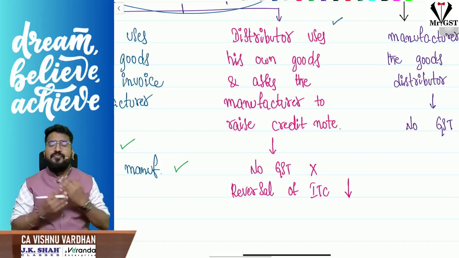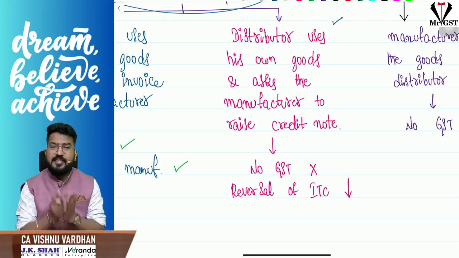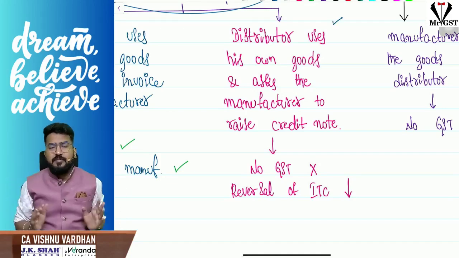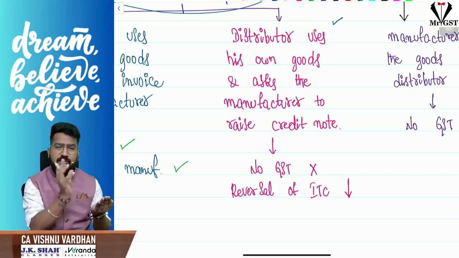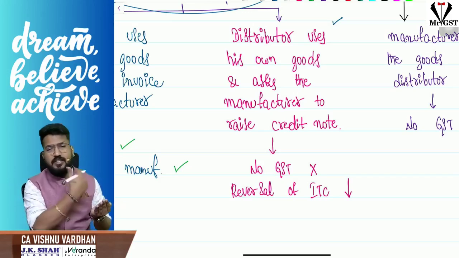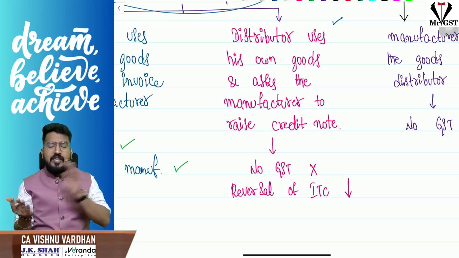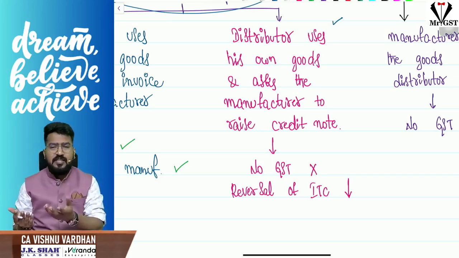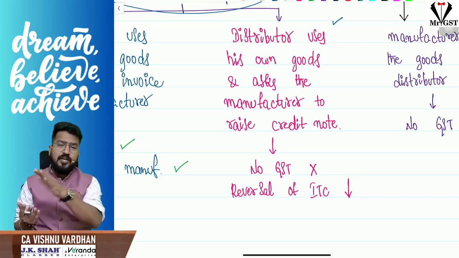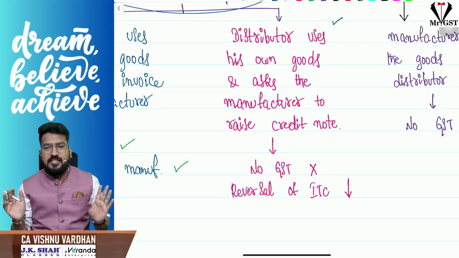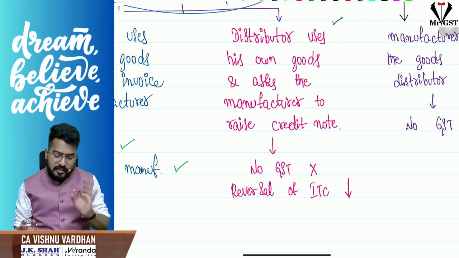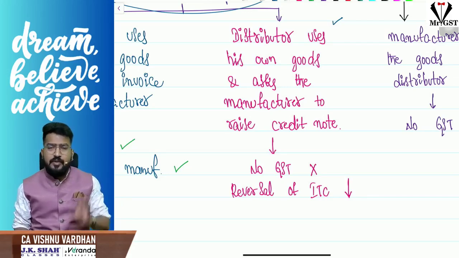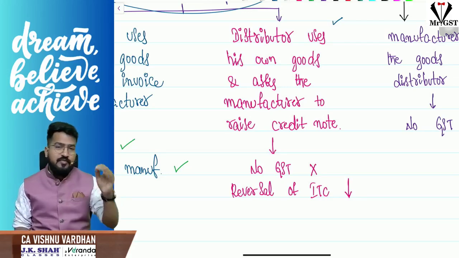So I repeat, the distributor, that is the showroom dealer in our example, is using his own stock which he already purchased from the manufacturer. So he will use his own stock and raise a new invoice on the manufacturer for the silencer, so that he will charge GST and the manufacturer will take ITC. Or he will ask the manufacturer, sir, you already sold me silencers, you gave an invoice. No sir, the same silencer I am using here, so reduce that one silencer value, that means issue a credit note and close this transaction, so that I will also reduce my proportionate ITC. So I will do the reversal of ITC. This is the one scenario, I mean, the distributor using his own stock for doing free replacement.